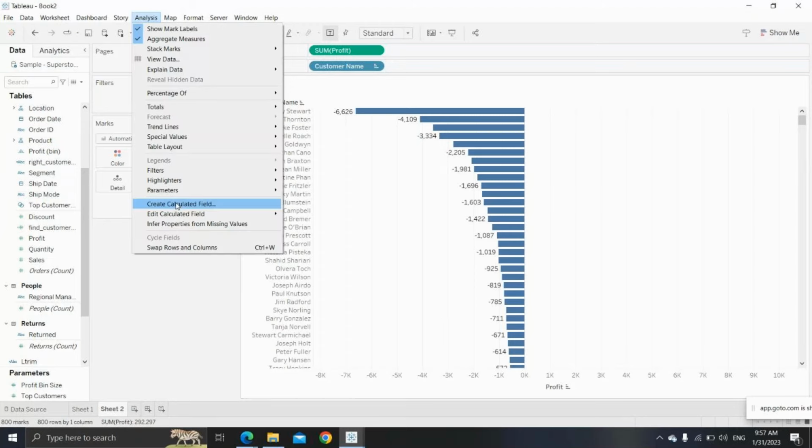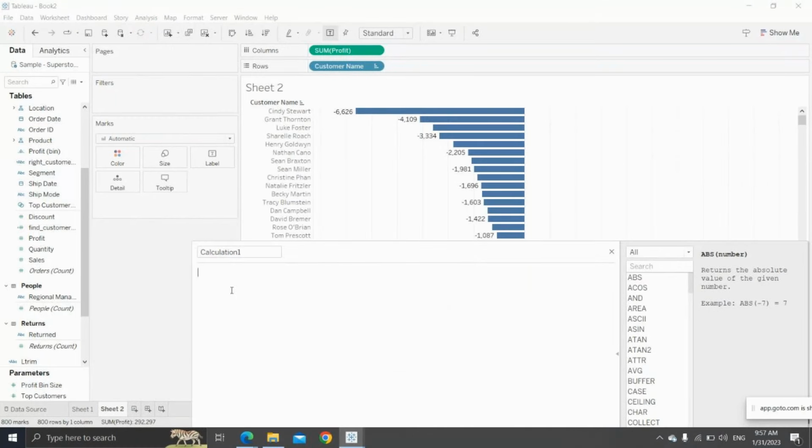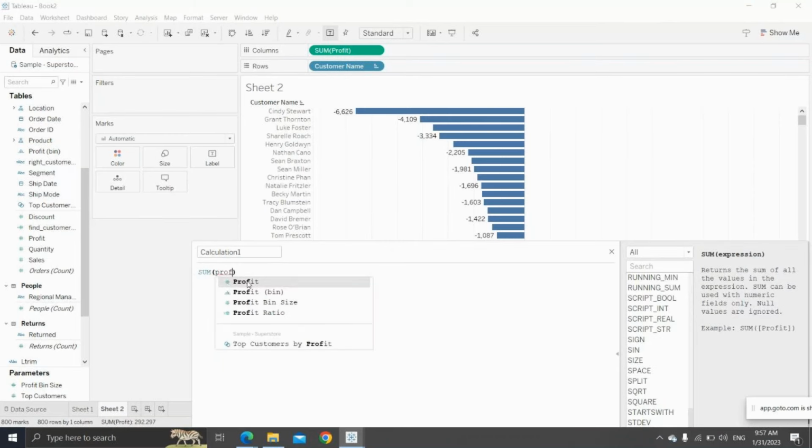So Analysis, create calculated field: sum of profit greater than zero, then it's a positive value, else it's a negative value. If the sum of profit is greater than zero, it's positive, otherwise negative.